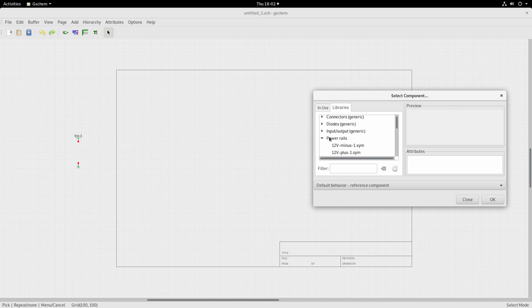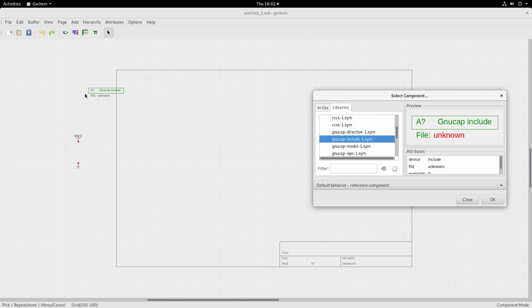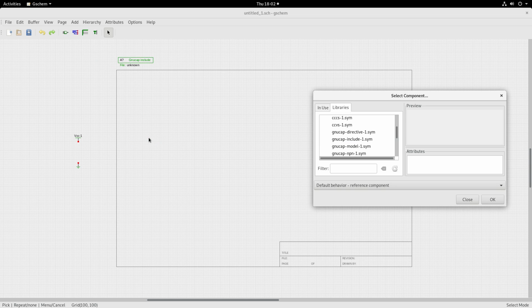Then you will also need, from the SPICE simulation, the include directive. So this is also something that you will need. I'll place it here, all outside.